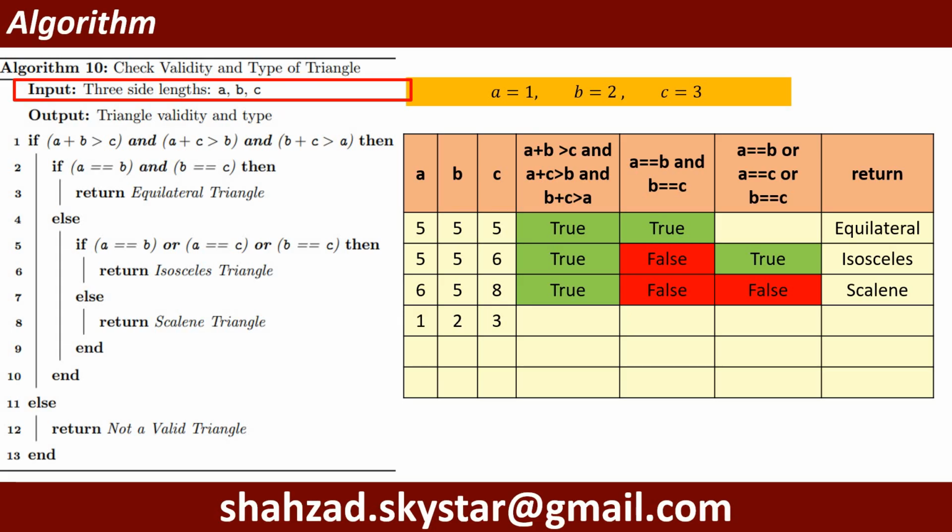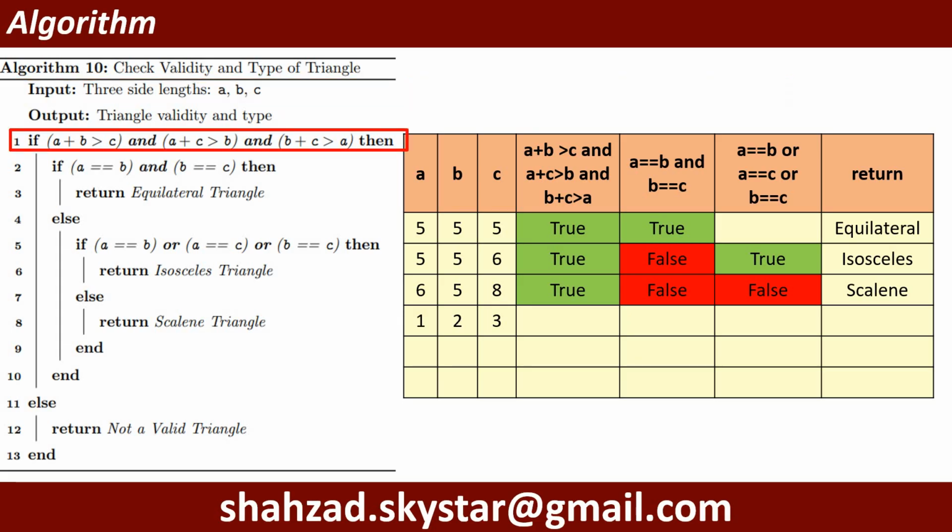Then we are going to check if I enter 1, 2, 3. In this case, the value of 1 plus 2 greater than 3 becomes 3 greater than 3, and 1 plus 3 becomes 4, 4 greater than 2, and 5 greater than 1. Then the first condition, 3 greater than 3, is false. 4 greater than 2 is true. 5 greater than 1 is also true. But in between them is the AND operator. And you know that only if all the conditions are true will AND return a true statement.